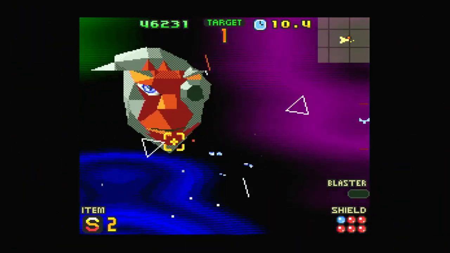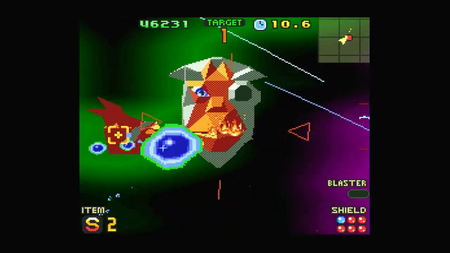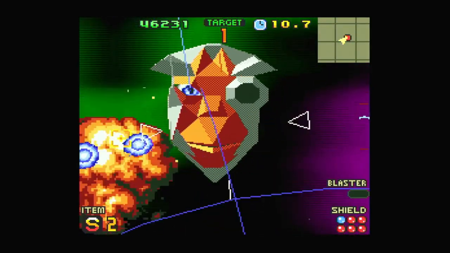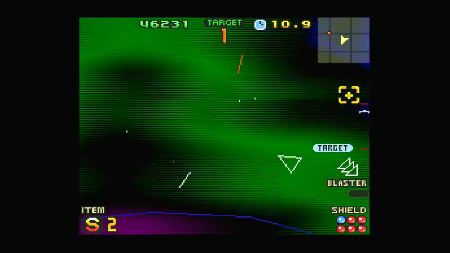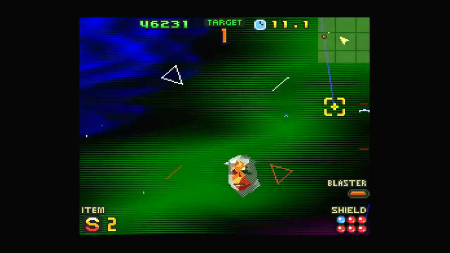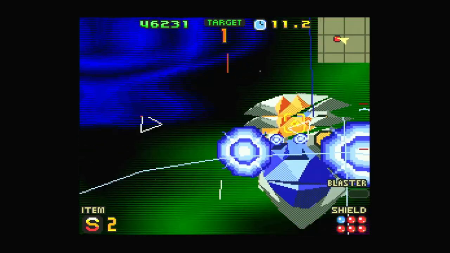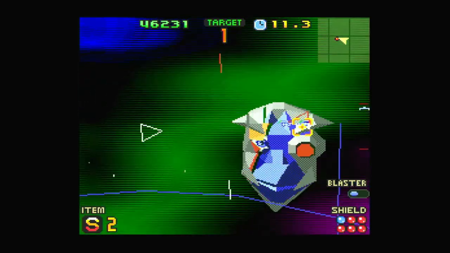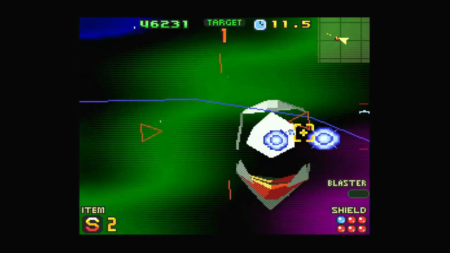Alright. I'm gonna shield here. So then he'll hit me, but I won't take any damage. There we go. Alright, here we go. Where is he? I don't know what you have to do here. Oh, you have to shoot his eye, I think. Oh! Oh, that's different. Definitely.